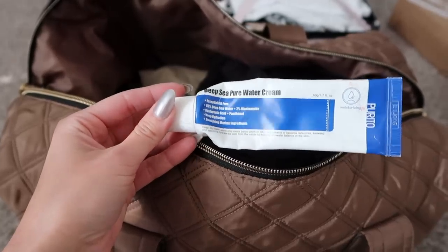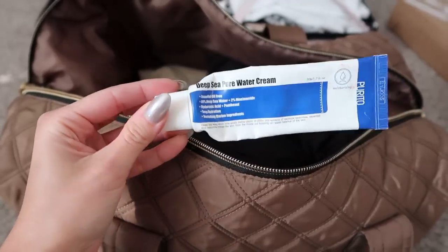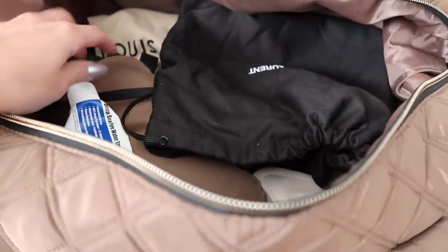So I still need a few other things. My laptop, all my chargers, I'm gonna bring in here. I have pepper spray, which I got delivered from Amazon, so I need to go pick that up from my mailbox. Got a 3-pack for my friend and I because you never know what's gonna happen in New York City. So definitely gotta bring pepper spray. There's probably a few other things that I'm forgetting, so I will update you guys with what else I come up with. Here is the moisturizer that I use, and this is less than 3.4 ounces, so I'm gonna put that in my little pouch.